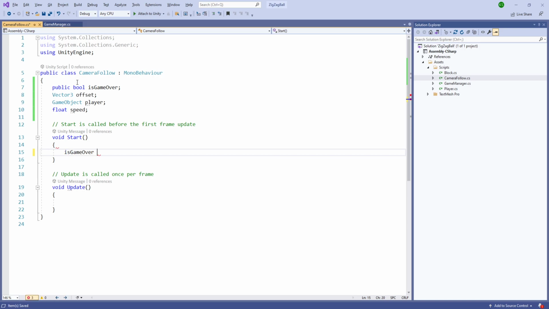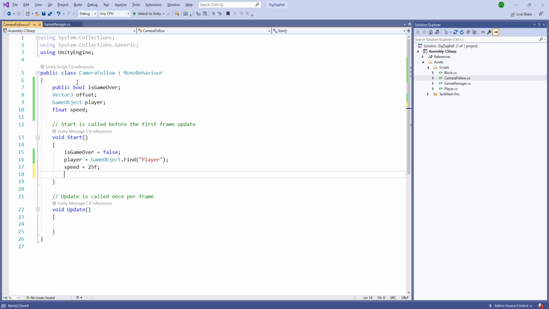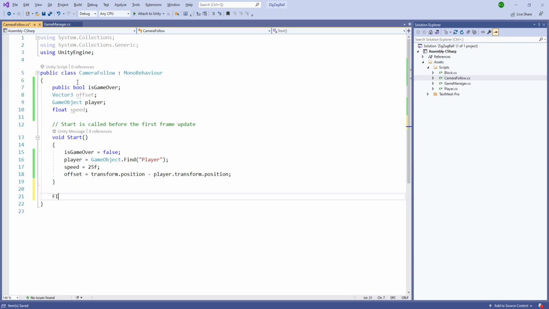So is game over is going to be false. Here it's going to be GameObject.Find, and let's just type the name. And similarly the speed is going to be 25f, and let's set the offset: transform.position minus player.transform.position. And instead of Update, call it inside FixedUpdate.